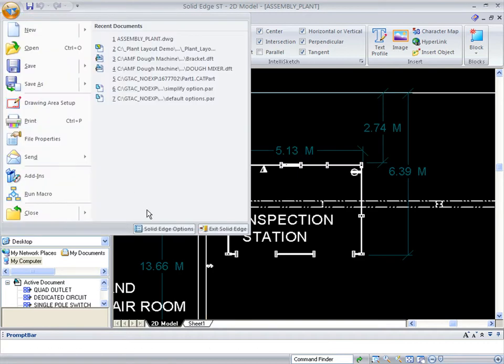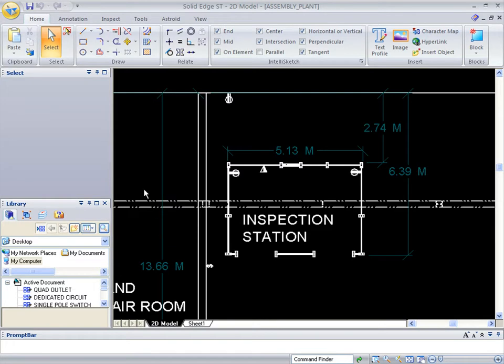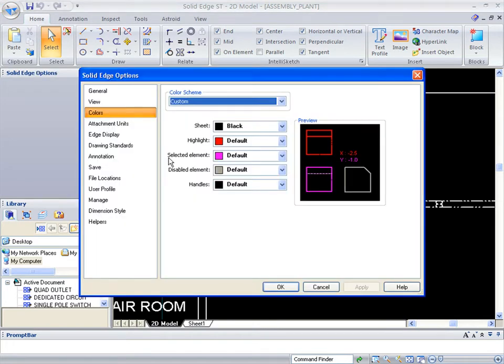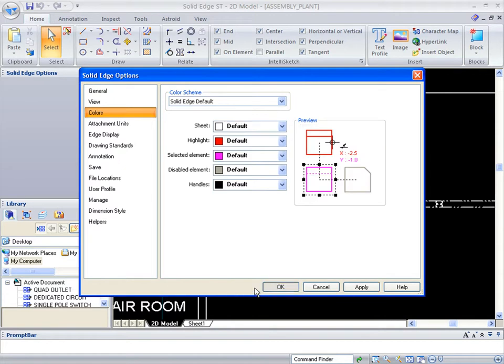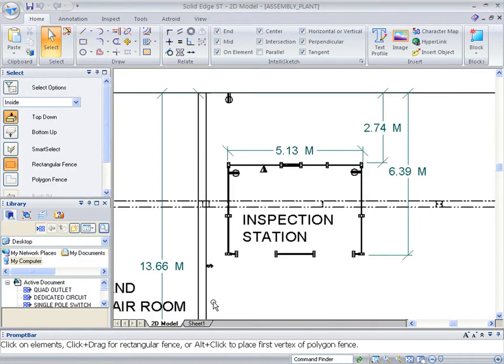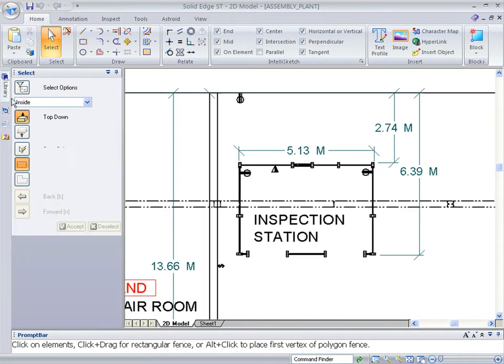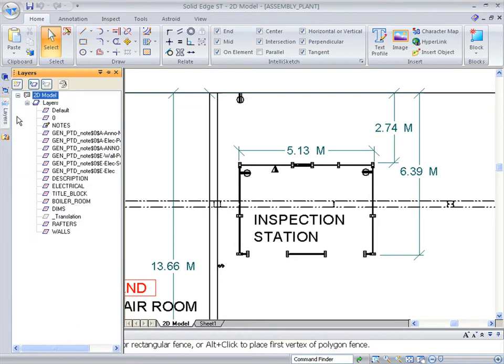Even the layers were maintained, and Solid Edge's Layers tab in the Edge bar makes managing these layers quite easy, like controlling their visibility. We can add, rename, or remove layers as needed, and just like in AutoCAD, set the active layer. Here we're going to select 3 layers and hide them.